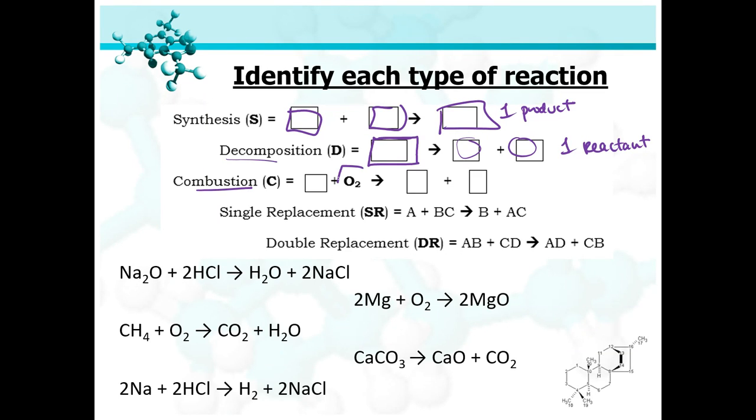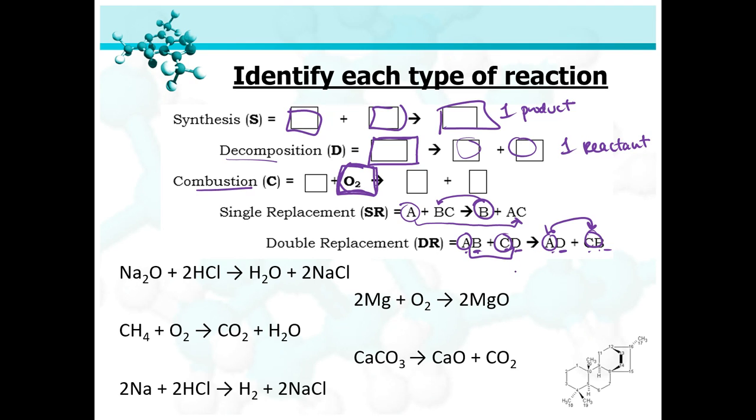In combustion, we're looking for O2 gas in the reactants. Single replacement, we used to have a single element. It is now in a compound, and a different element is now single. Double replacement, you're looking for the longest equations. So if you have compound, compound, compound, compound, more compounds, if there are a lot of elements, most of the time, it's going to be a double replacement reaction. Where A used to be on B, now A is on D, and C used to be on D, now C is on B. A and C simply traded places.